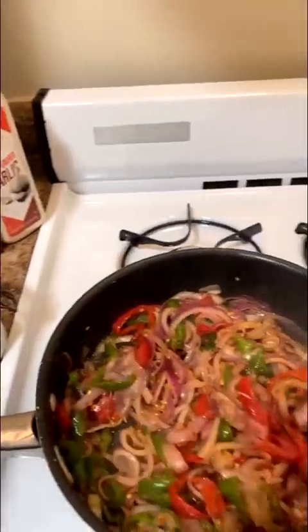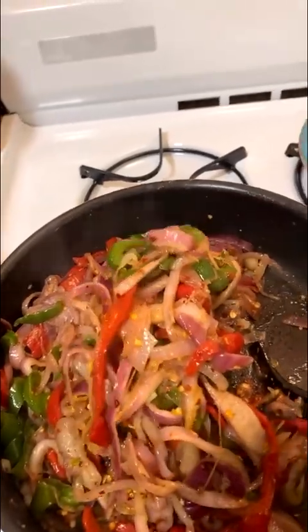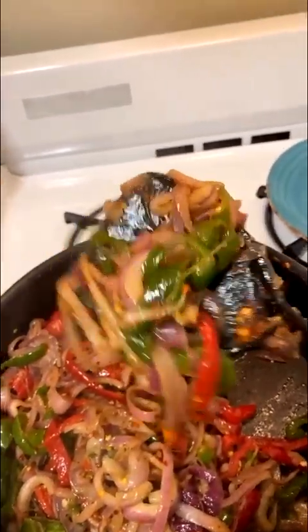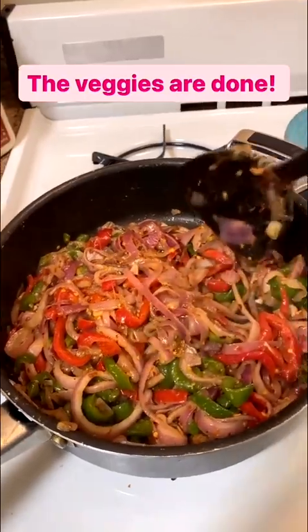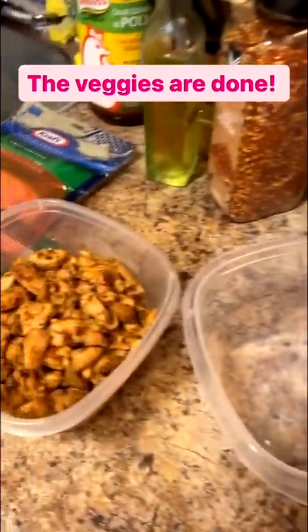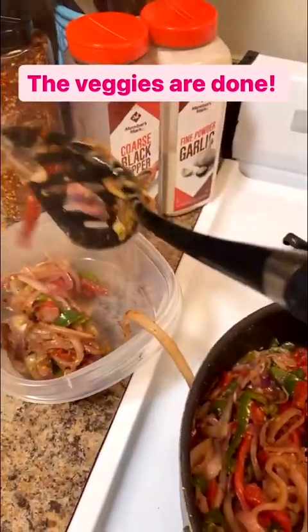Fajitas! Loading. Look at the prettiness. Look at that. I don't think you're seeing it. Look at that. I know too much pepper, but I'm African. I will be fine. We like pepper. That's it. I'm done cooking. So I'm gonna scoop my fajitas up and put them in the container.